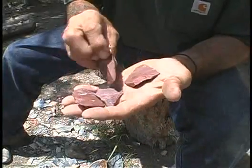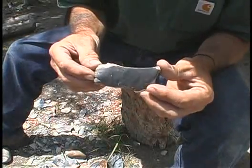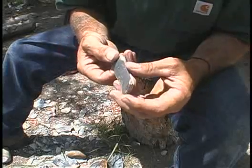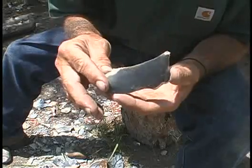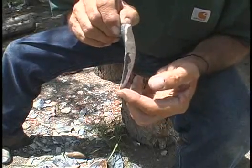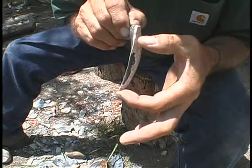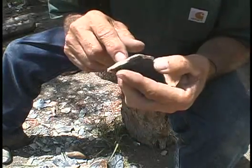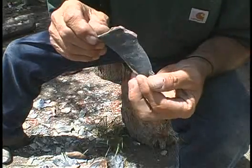Let's also look at a few qualities that we don't want in a flake. Here really looks like a pretty good flake, first glance, and it's a real fine tool. Got some good edges for working with. But for making an arrowhead, which is what we're looking after right now, it's got a terrible amount of curl to it. So the usable tool is only going to be maybe 2/3 of the length of that once we get to it. It also has a lot of cortex, which is the outside rind of the stone on the back, and generally we cannot incorporate that into our tool.